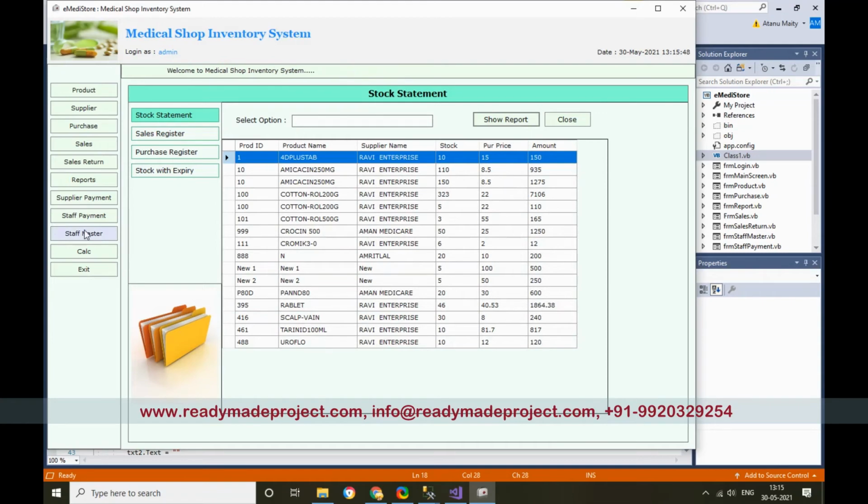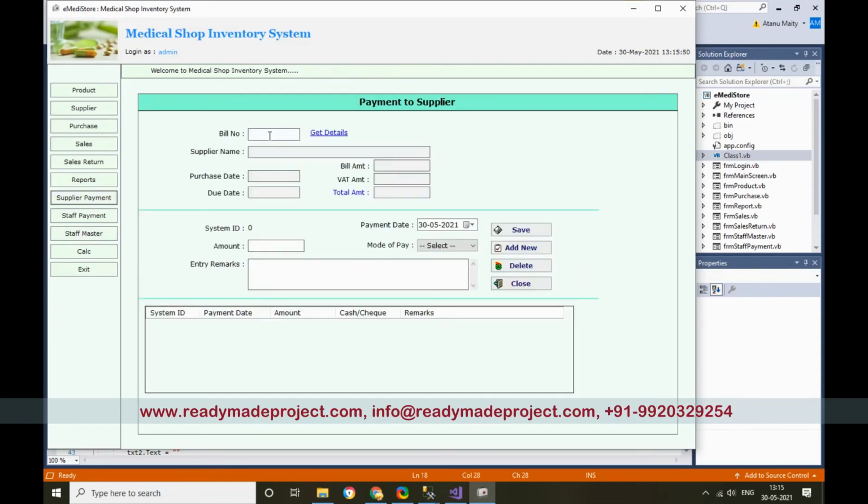Then there is supplier payment. I want to give the bill number. So bill number is 501. Total bill amount is 4080, and the bill date and everything is there. I want to make the payment, so I have to click on add new. Then I can make a part payment also.